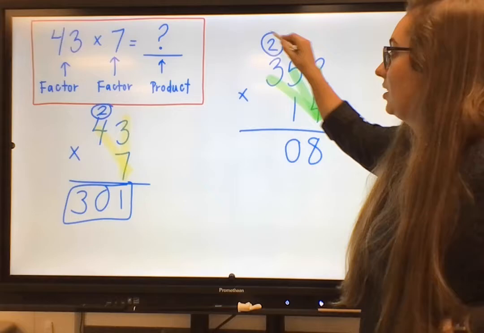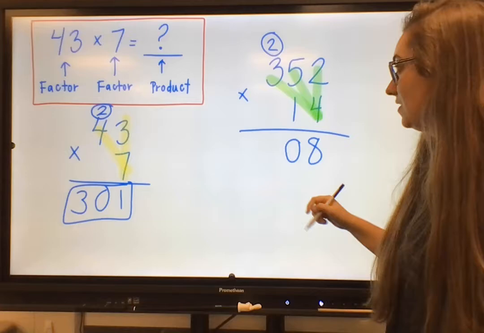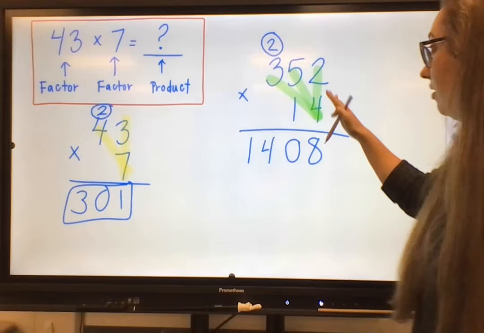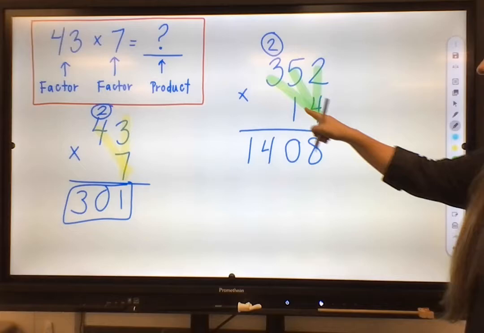4 times 3 now is my next step. So that is 12, but remember, can't forget about that little guy up there. So we would say 4 times 3 is 12, plus 2 is 14. So now I can put both digits of the 14 down because that is all the multiplication steps that we need for that layer.